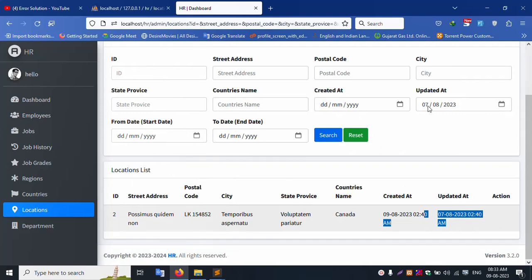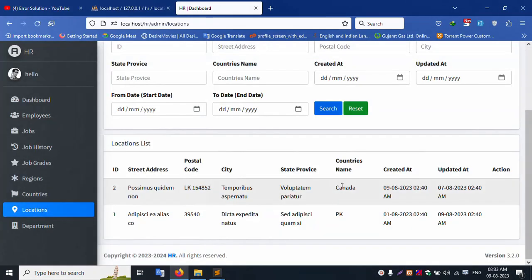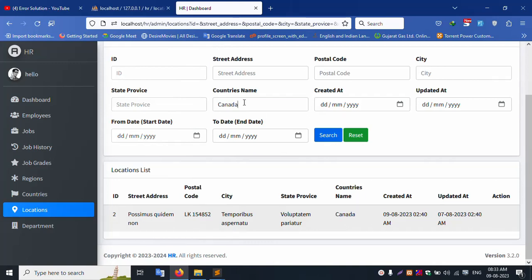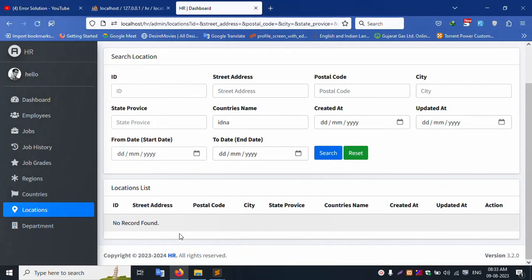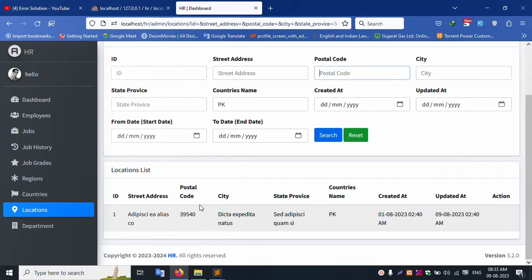Successfully good working. Now the city name: refresh this page. City is Canada, add it, and only one record shows. Canada PK does not show. Only a single India result. Record not found with only PK added in search. All steps are successfully working, good, add and search. Successfully available, all step by step set, and only the two do not show.